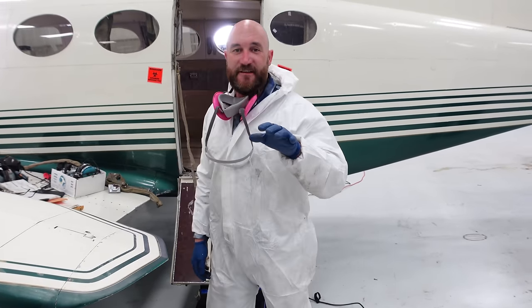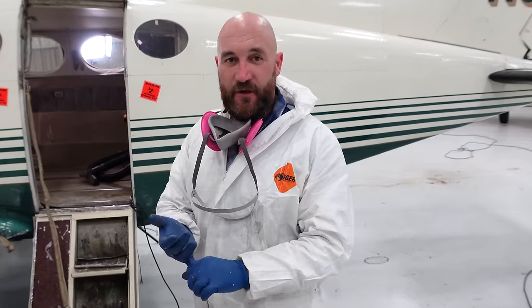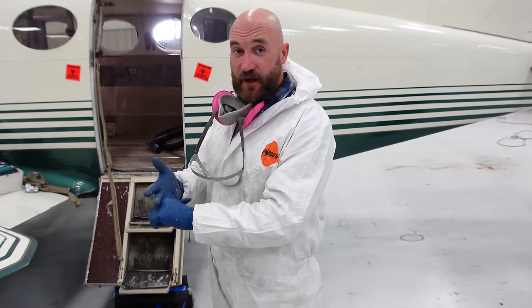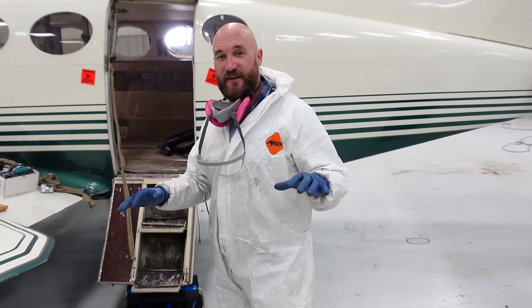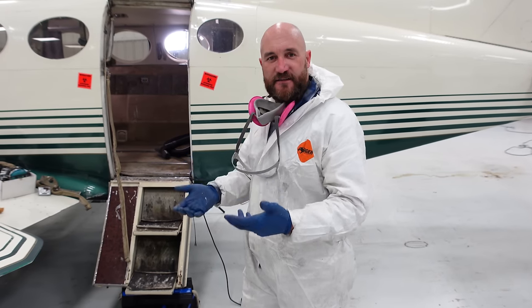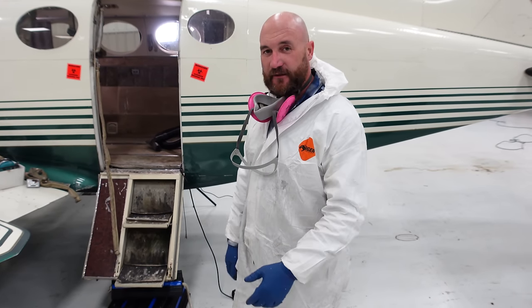That has to be one of the nastiest, most disgusting things I've ever vacuumed up. So as I'm vacuuming everything up in there, I'm seeing rat poop, mouse poop, bird poop, probably spider poop, a bunch of spiders, a ton of eaten seeds and just all kinds of stuff. But just vacuuming all that stuff up, you can really see how nice it is underneath. So I'm really excited to see once we get this carpet out and get it pressure washed and cleaned up.